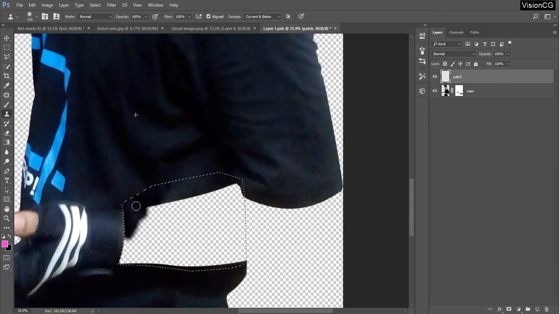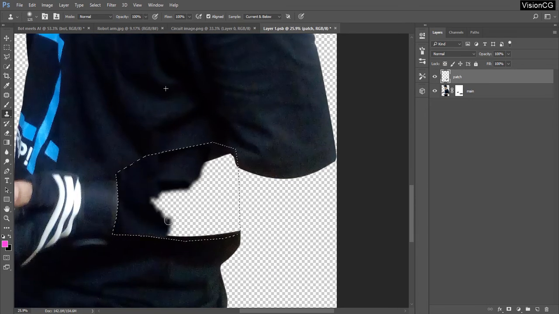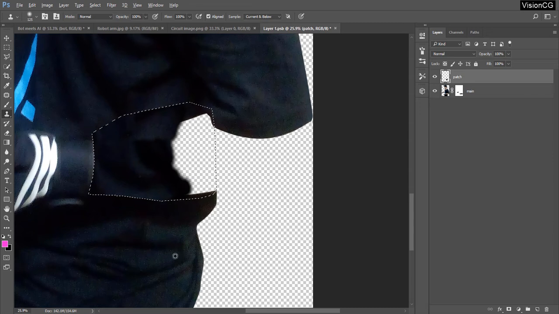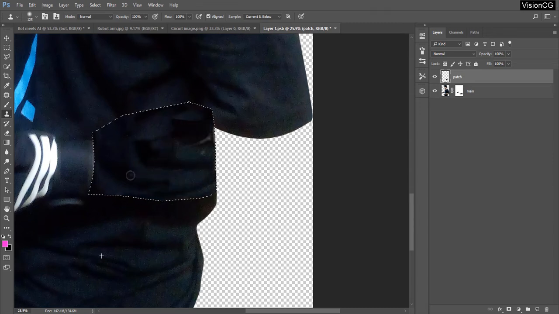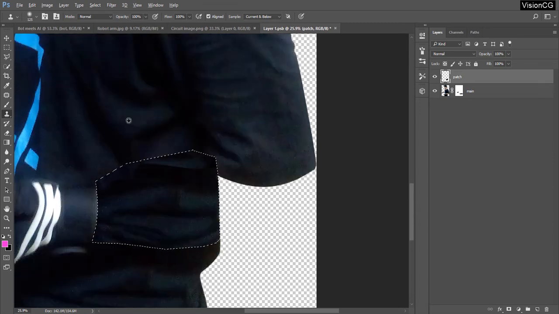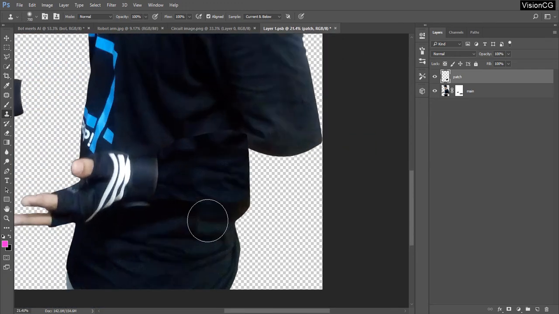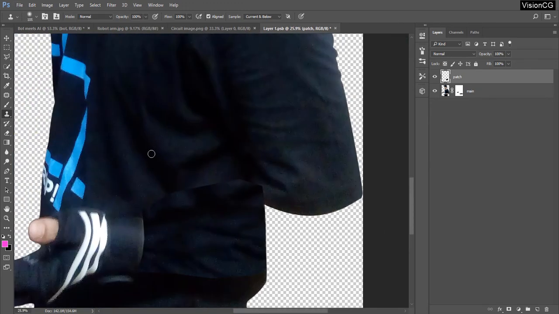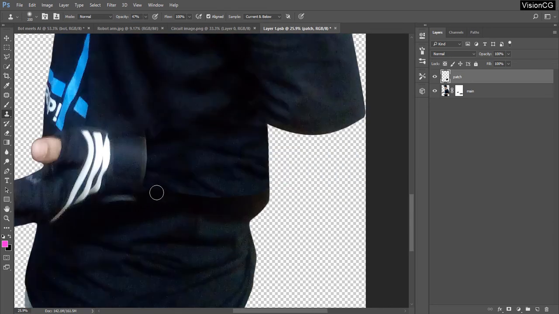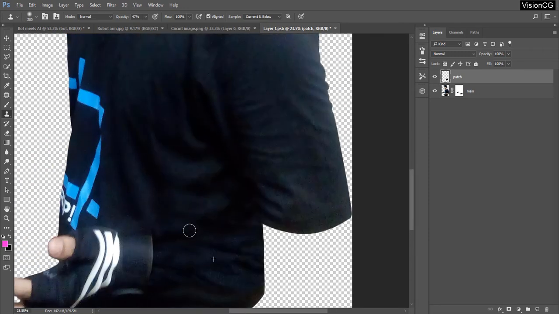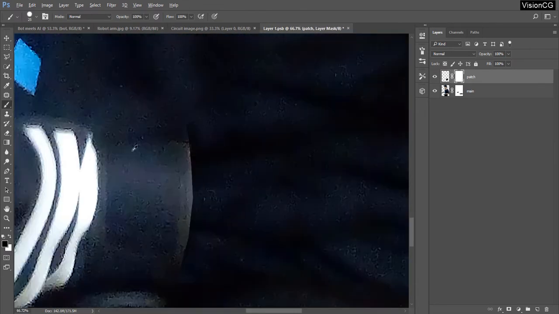Use a soft brush to blend it in. Just patch wherever necessary.